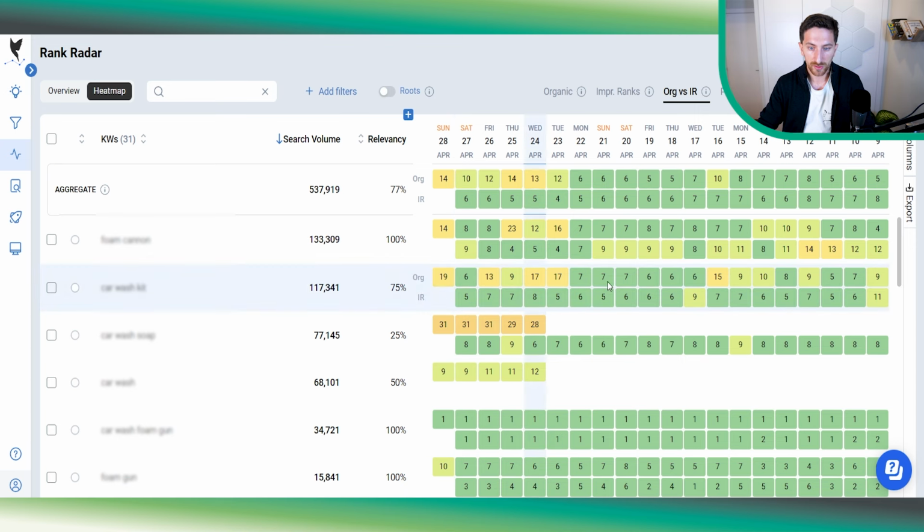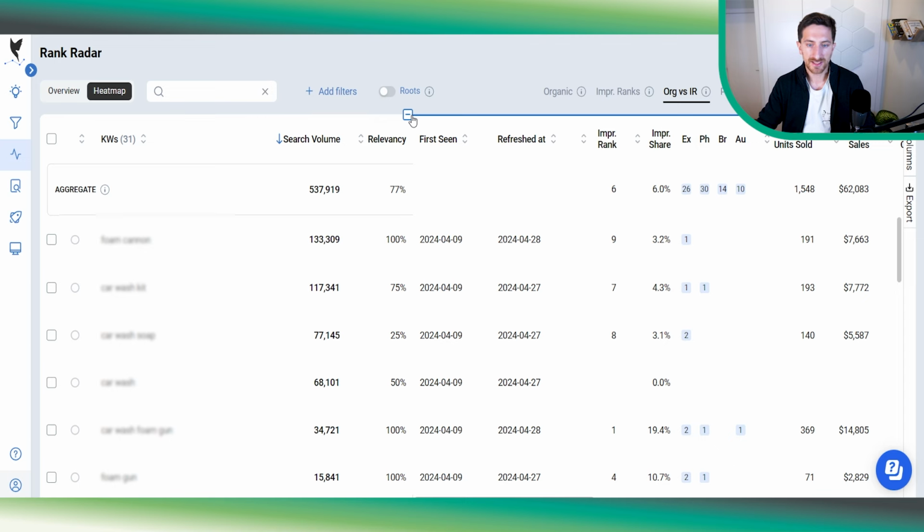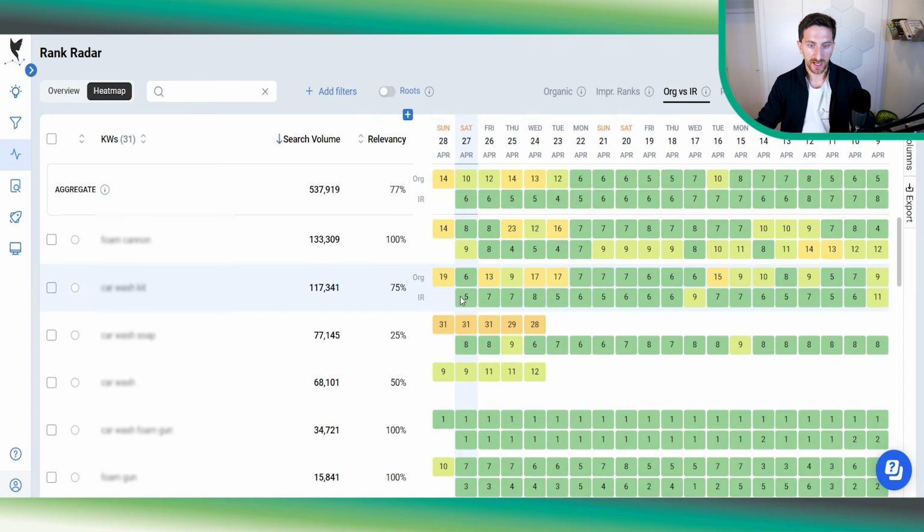Same for the second one, where we lost the ranking. So here we lost the ranking as well. But on the PPC side, we are pushing almost the same. And again, here I can click and see the performance, but that is not what I really care about here. I want to see if we are spending enough, and in terms of impression share rank, if we are in the right position compared to where we were before.